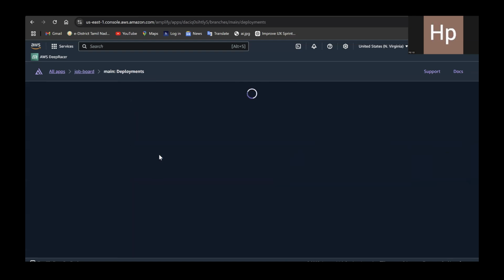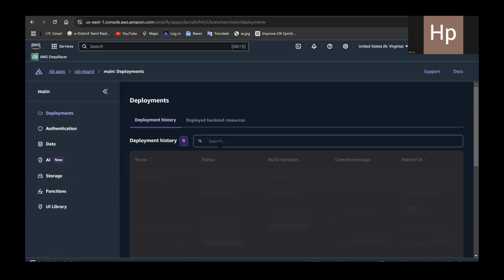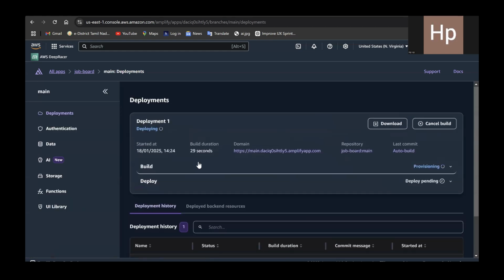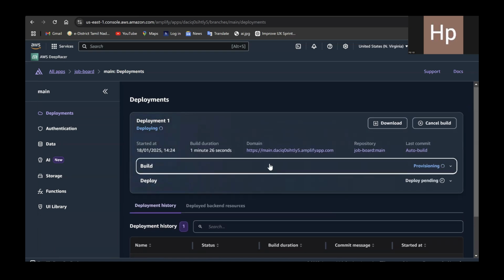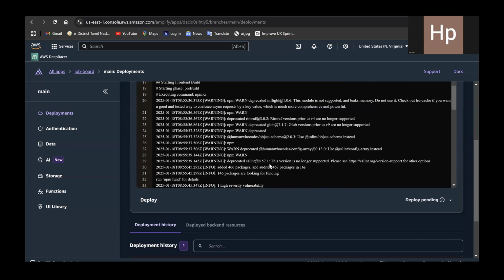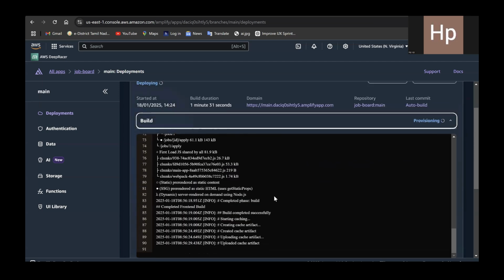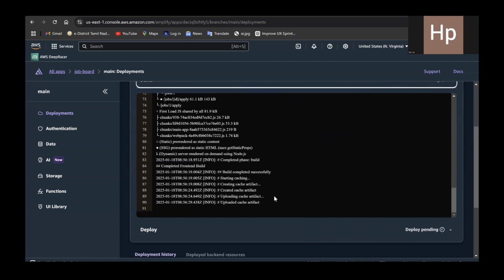We are just trying that. We just see the logs. Well completed successfully. Uploaded cache artifact.